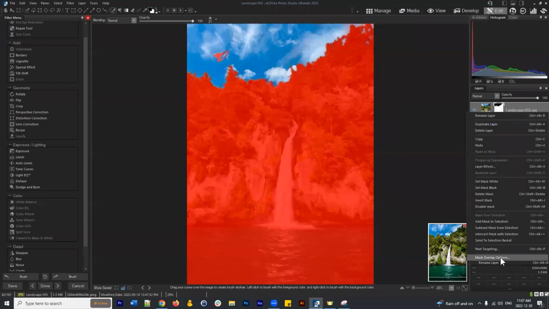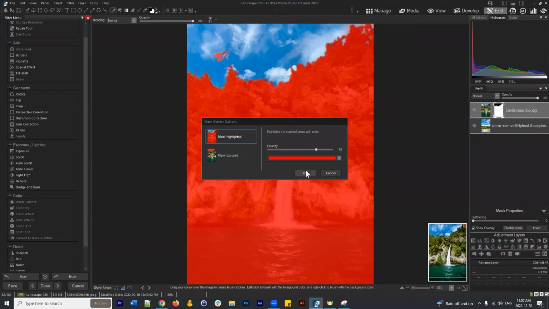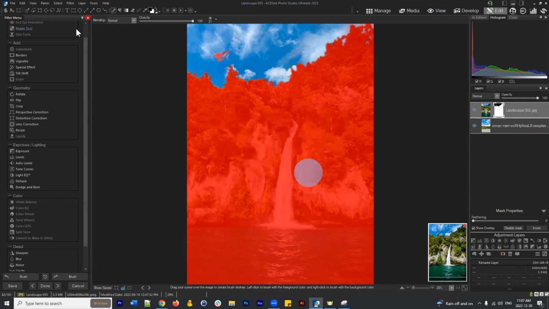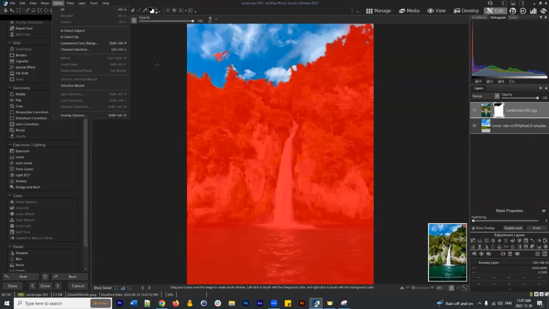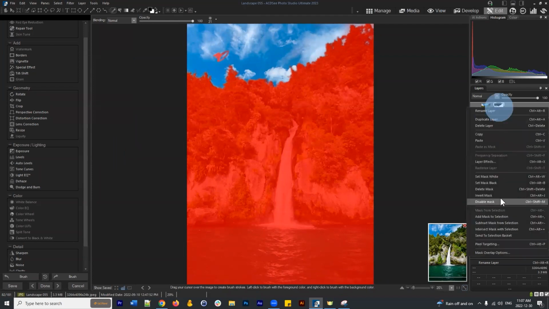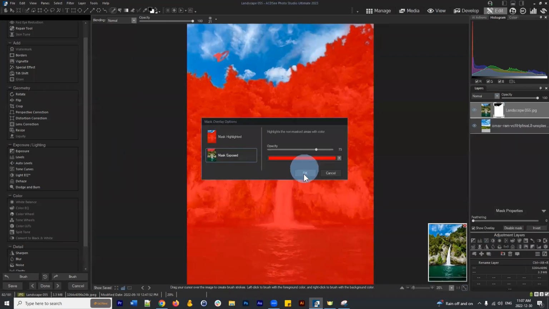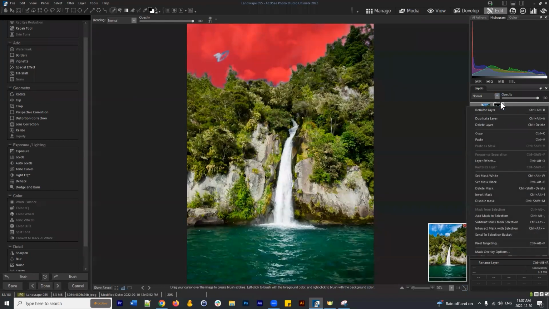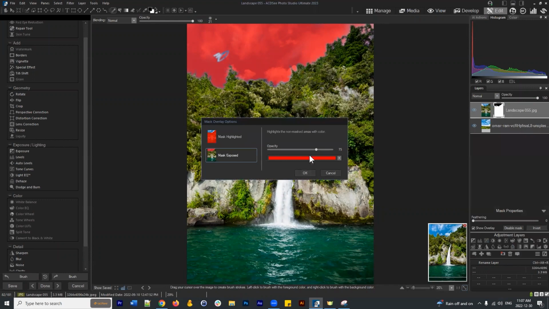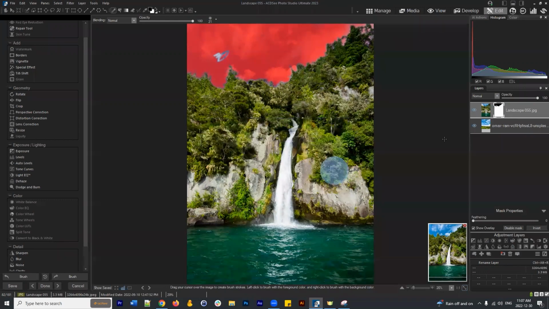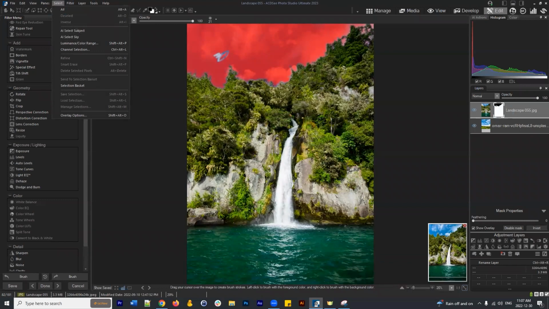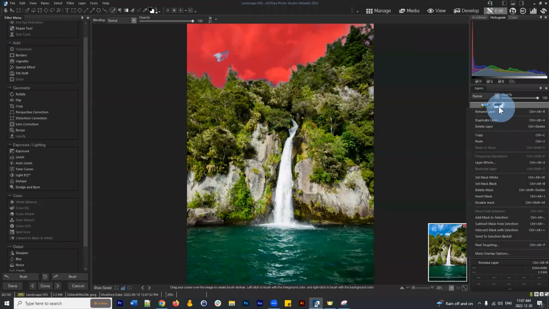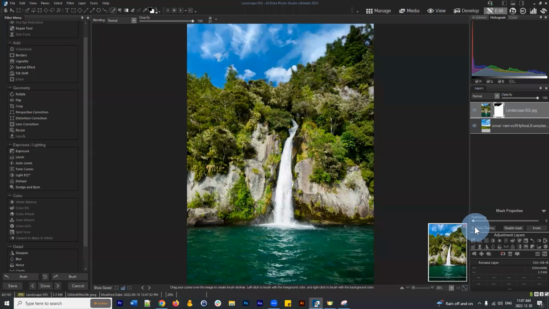And if I right click on it and select it again, let's see if I can turn that off. Maybe if I go to the opposite, mask exposed. Oh, I see. Now that I've done this, you can just click on show overlay.